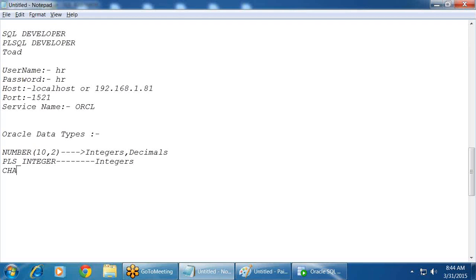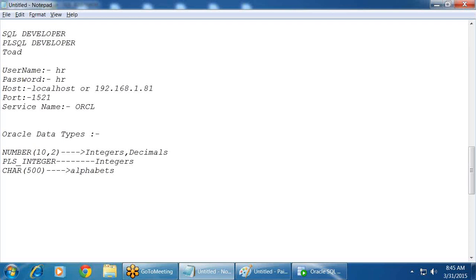Similarly we'll have a character. Let's say if I say character of 500, it can maximum store only 500 characters. Does it store the numbers also? No, it will store only the characters, means only the alphabets. Suppose I want to store alphanumeric, which contains special characters and numbers, like an email address, where we'll write @ and also include some numbers.